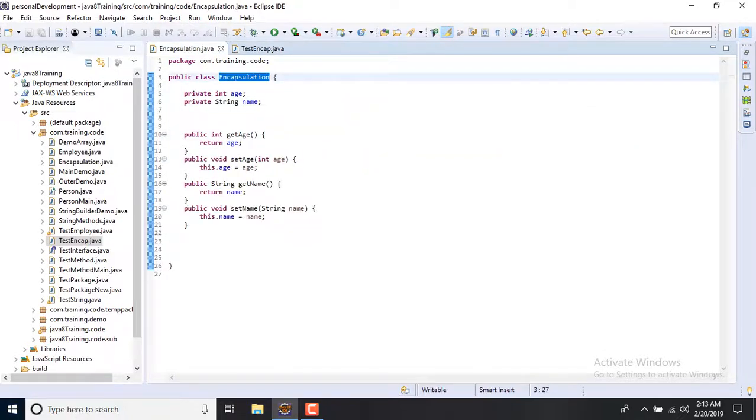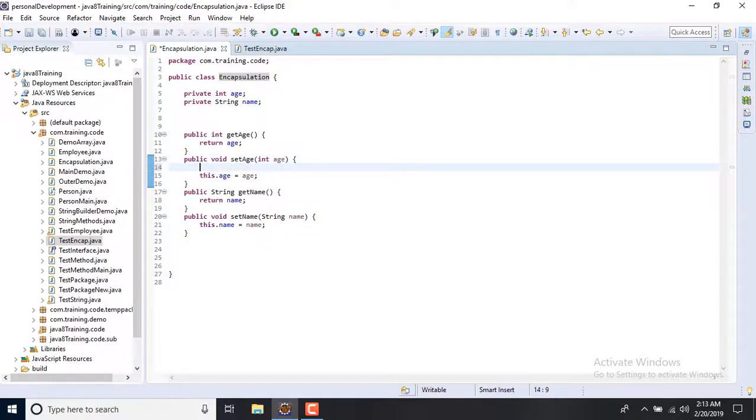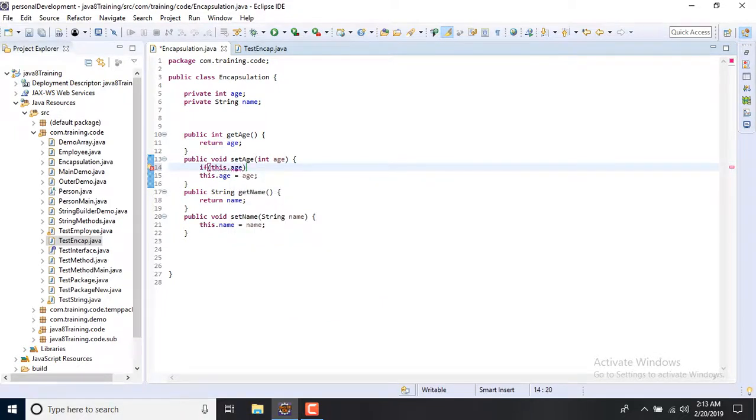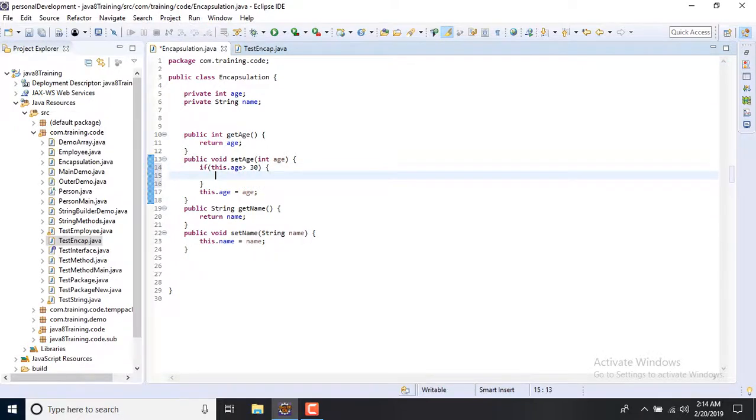But if you want to add more conditions, let's suppose we write a condition: if this.age is greater than 30, then it will write the value in this condition.